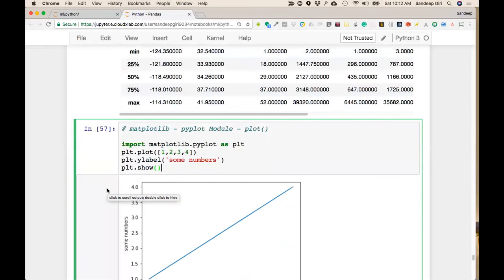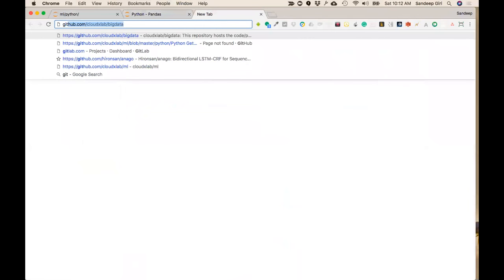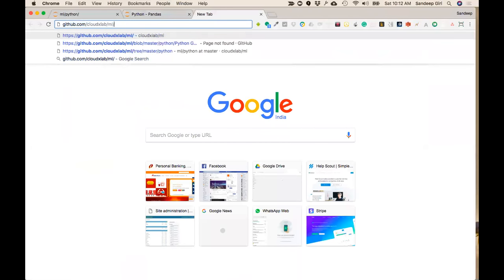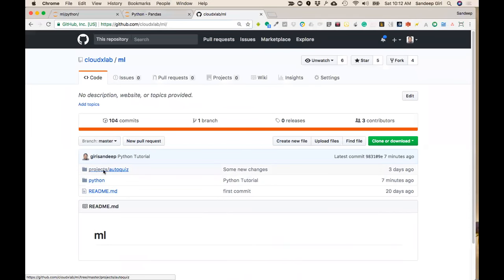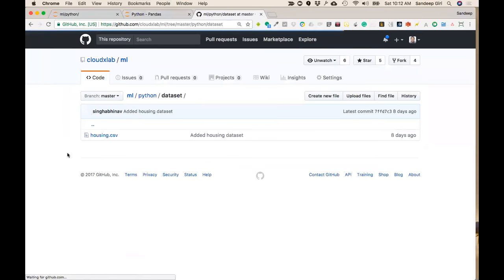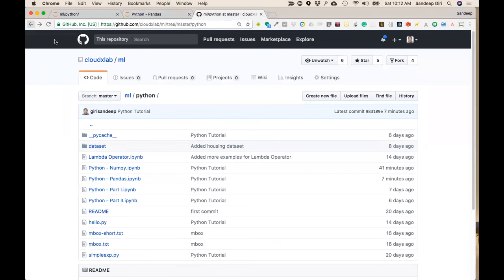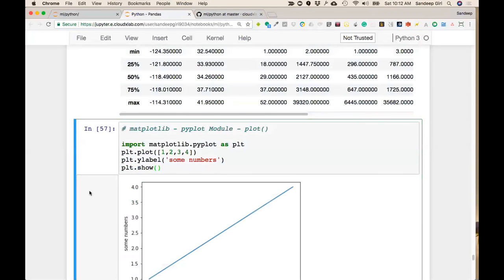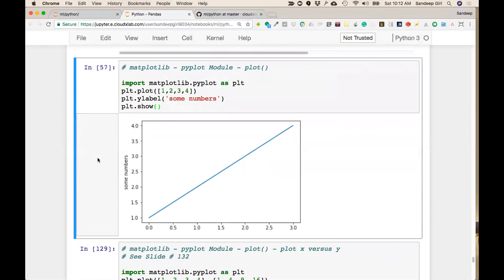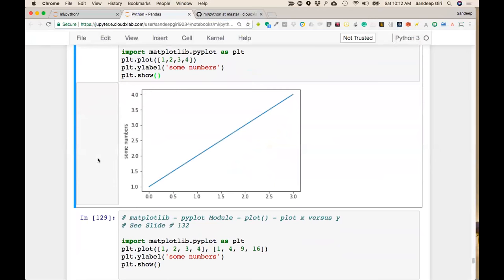Let me just see if it is there. In the Python folder, do you see dataset here? Okay, thank you, Noor. All right.